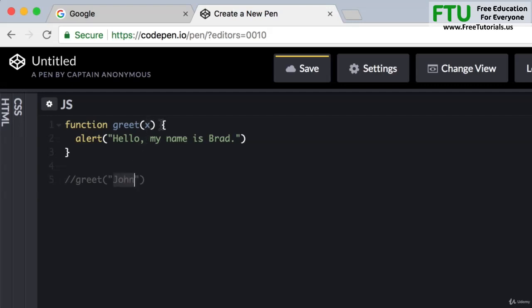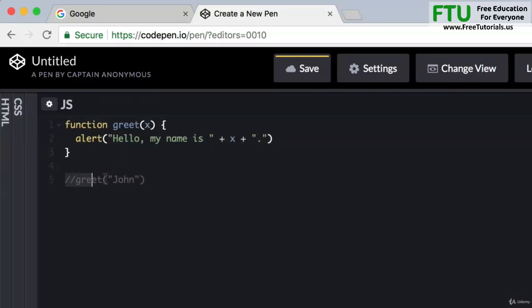So in this case, it would be John. Now within the body of our function, we can use that. So type this out with me. Let's get rid of your name here. So just have, hello, my name is, space, and then the quote. And then let's say plus X. And then let's also add on quotes and a closing period to close out the sentence.